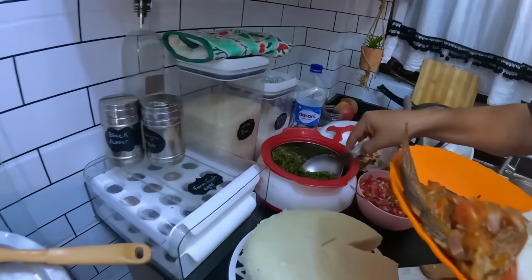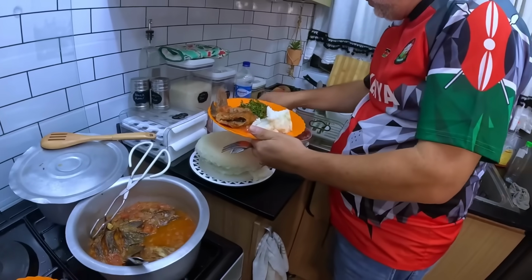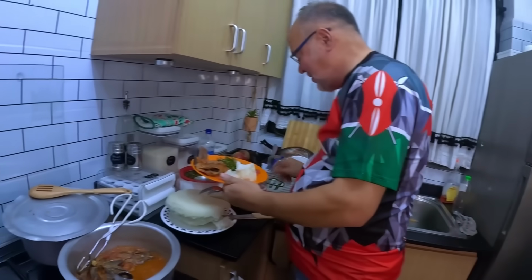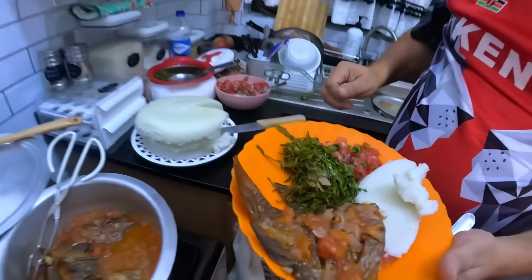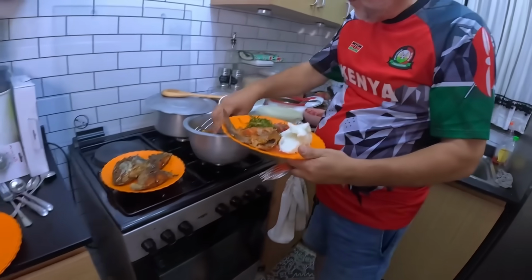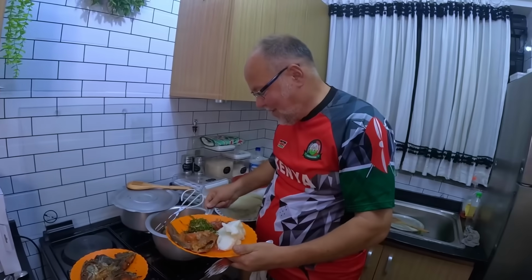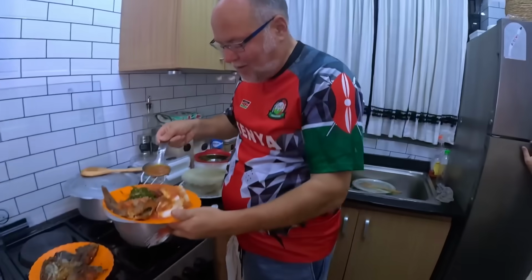We have some kales. Hey, look at that. It's like you are in... I can't believe this. Man. And I made sure with some pepper this time. Yeah, did you put some pili pili? Yeah, pili pili. See, then you put kado. Yeah, kado. Kado manye. Kado. Kado manye. Oh, kado manye. Hey.